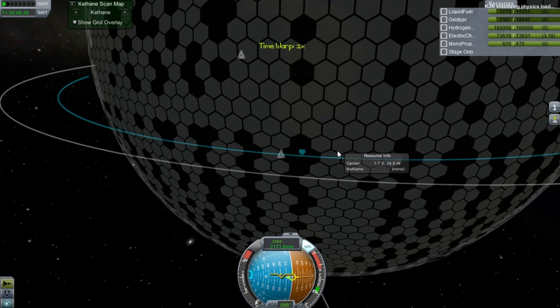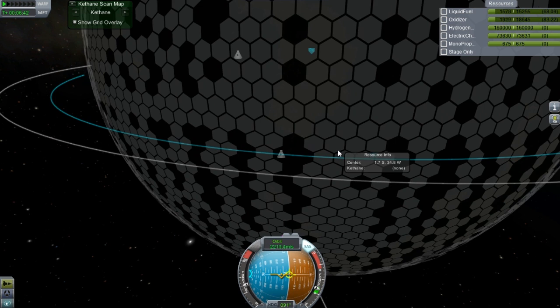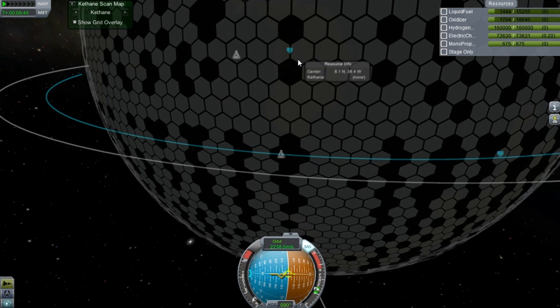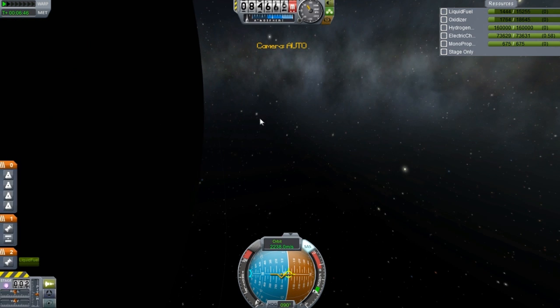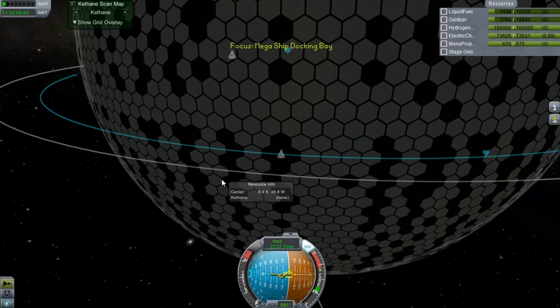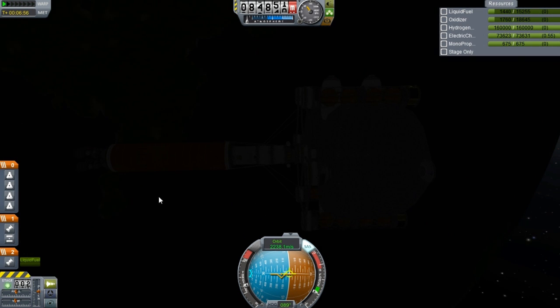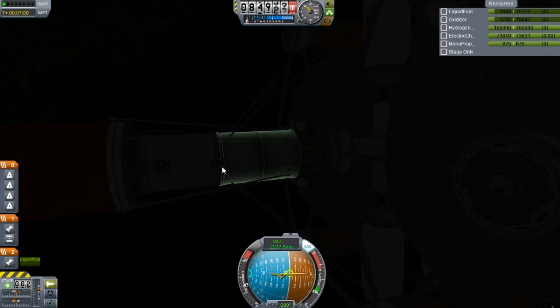So it looks like we're about to run out of fuel here. I'm just trying to circularize the orbit the best way I can, and this takeoff has actually been a lot better than some of my older takeoffs. We have about a fart worth of fuel left, so I might as well get rid of this fart worth here. Yeah, see, there we go. Just farted. Now let's get rid of... Is this staged right here?